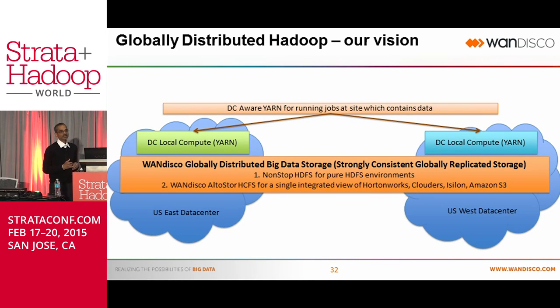So it's interesting, right? We have a storage layer that's consistent across multiple data centers. If a YARN in one data center were to fail, the data center where the data was ingested, we can't run it there. But in a little while, that data will get replicated to other data centers. And we are aware of that. We can run the job in the other data center post-replication.